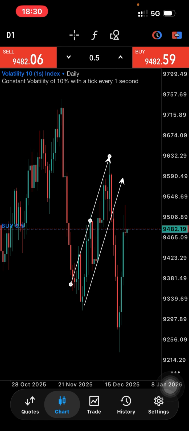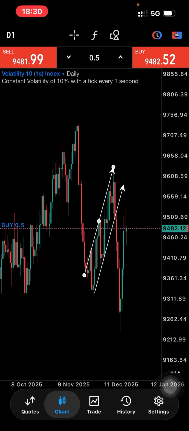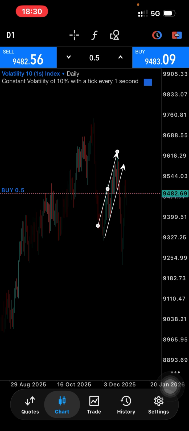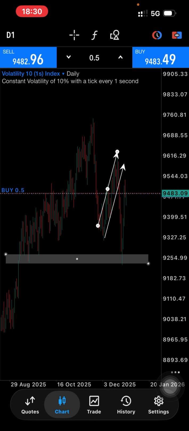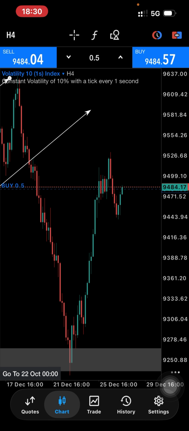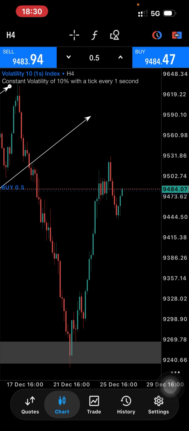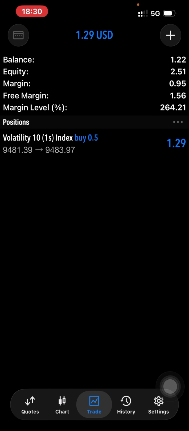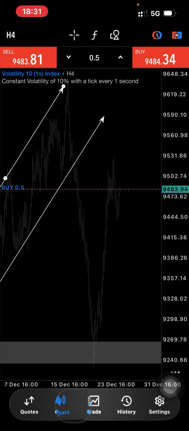So there's no need for it to go down anymore. So we now need to start looking for buying opportunities, because we've had a strong level of demand here, or strong level of support there, indicating that now the market has to push to the upside. So yeah, this is just where we are right now. And yeah, I'm just going to hold this and we just see how much we can make from this one.